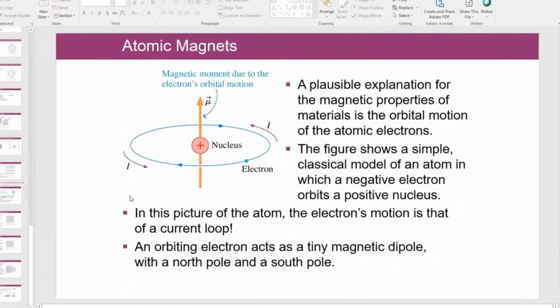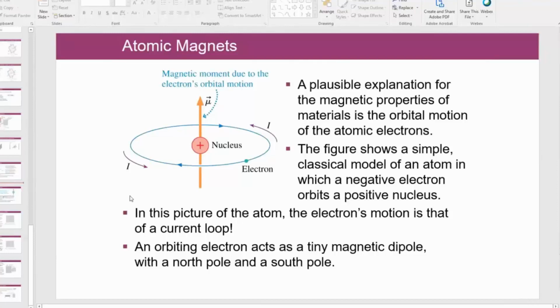We know that current is the source of a magnet, and the electron and the proton have a dipole moment vector mu. Again, if you're taking chemistry, we use the spin for the electron, right? So the electron has this magnetic dipole moment as if it's spinning, and therefore it's a circular current that's creating this magnetic dipole moment vector.